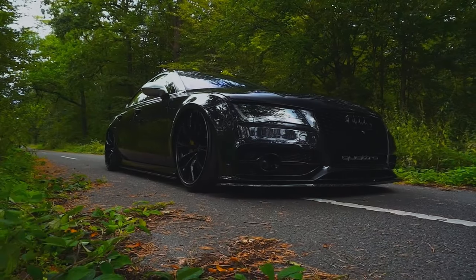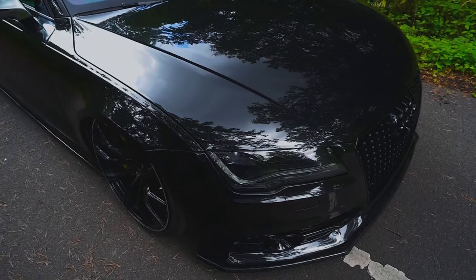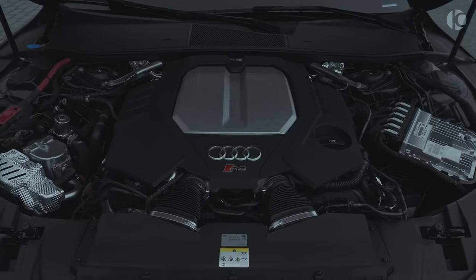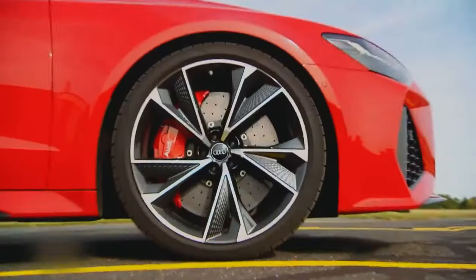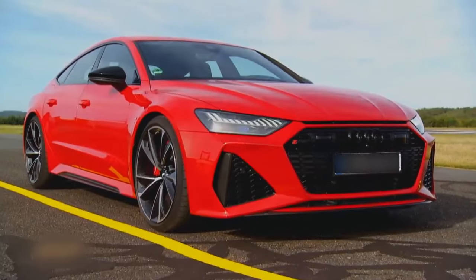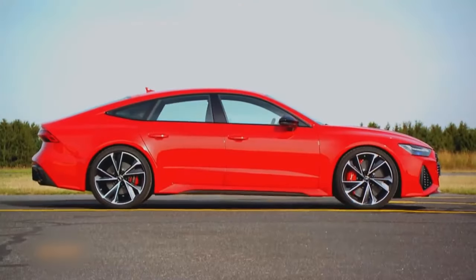Now you might be able to see that the car's engine is actually slightly in front of the front axle, which isn't ideal for handling because it can promote understeer. Apart from when your annoying mate with the BMW N car points it out to you, it's a 4-litre twin turbo V8, 600 horsepower, 800 newton meters of torque, and it also has 48 volt mild hybrid technology. So when you lift off the throttle, it can actually just cut off the engine and cruise to save fuel. Or if you're just pooting along the motorway, it will run on 4 cylinders instead of 8.